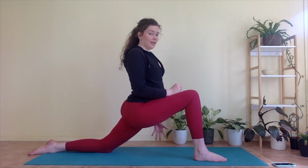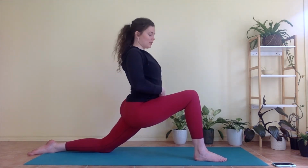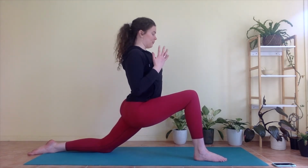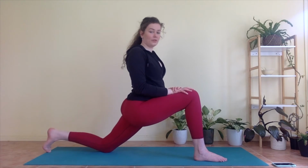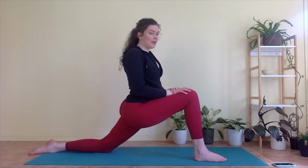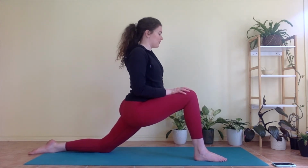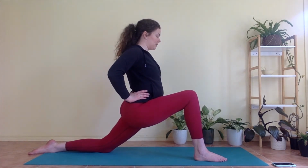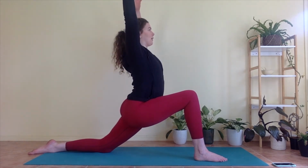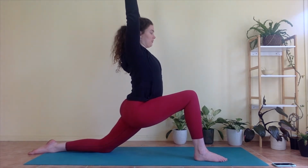Pressing down through the hips and lifting up out of the way. So squeezing belly button in to help lift you up here. You can play with the position of that back leg if it feels more comfortable to tuck the toe. If you want to put a cushion underneath it, if you are turning it in or turning it out, just play with that position so that it feels comfortable for you. You might like to bring hands to your hips or maybe sending arms up, coming to a low lunge.